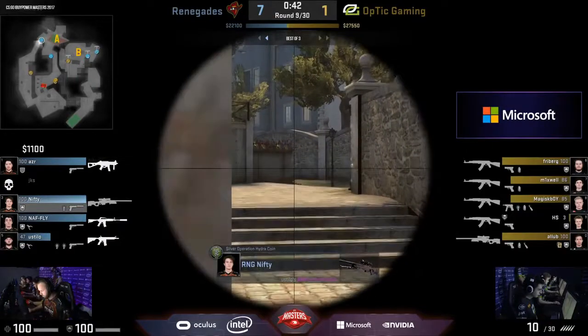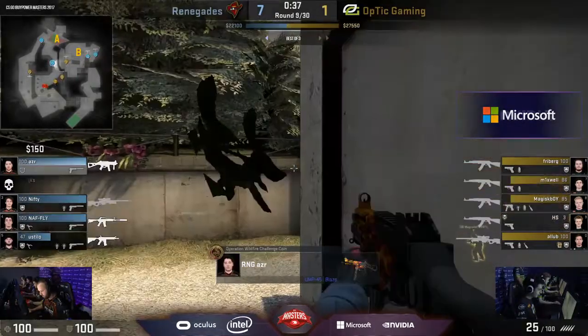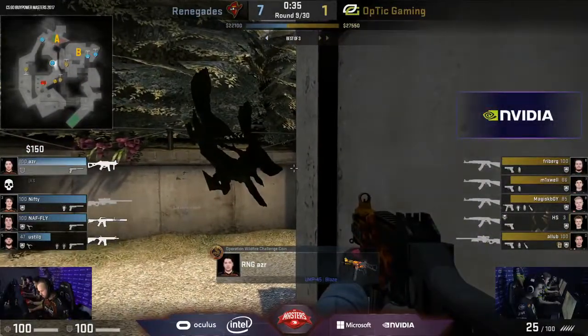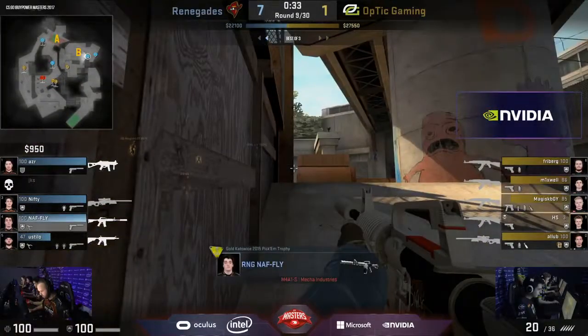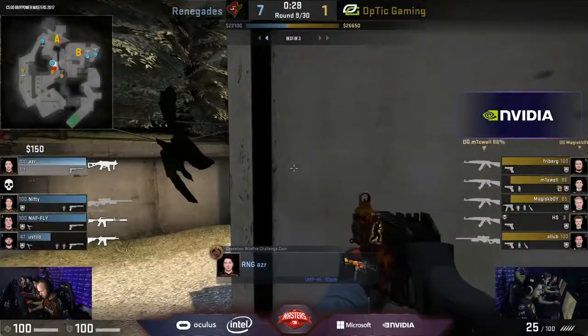Nifty needs to find something with this AWP. That or Asa up close with the UMP needs to line something up. There is still a firm monster defense here for NAF and Ustilla, so if they do decide to push up short B, definitely Renegades can turn and be able to face it, but I think it's going to come down to this fight right here.